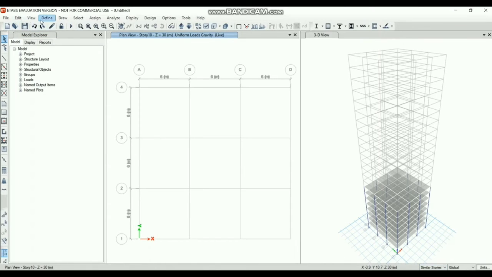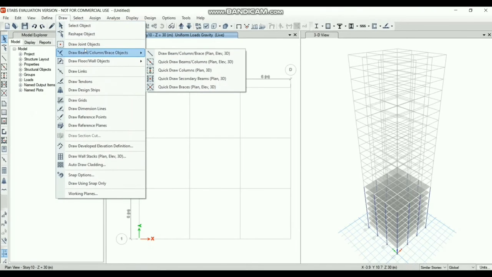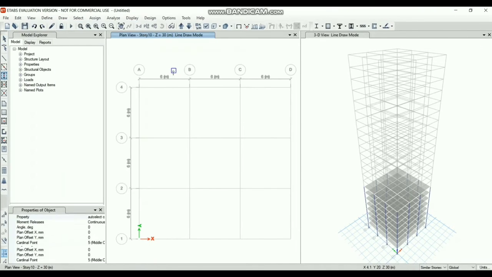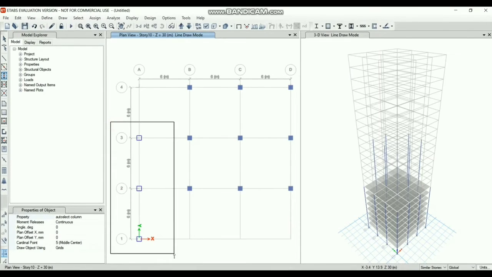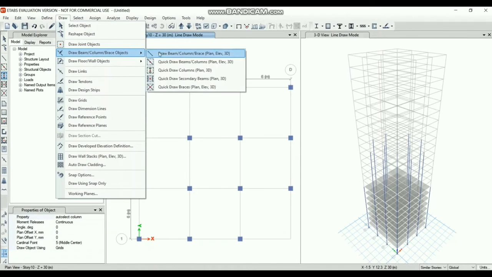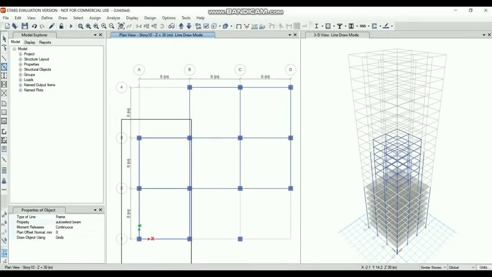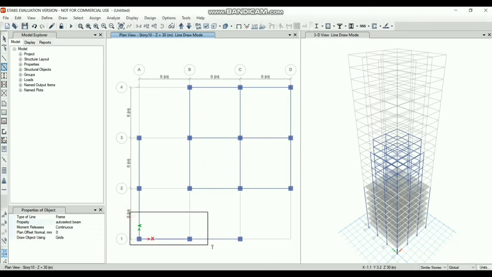Click on the draw menu, select quick draw column, the property is selected to the auto select column, and select the area to draw the column. Again go to the draw menu, and select quick draw beam, draw the beams.